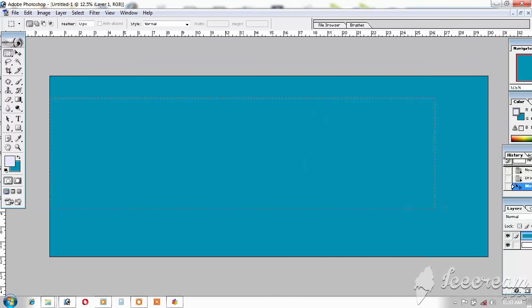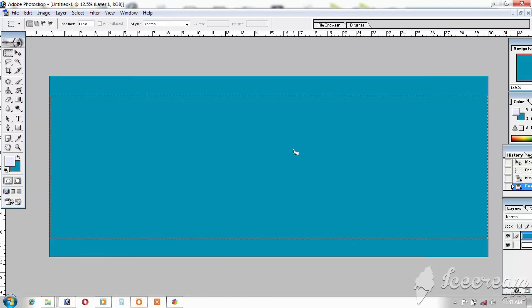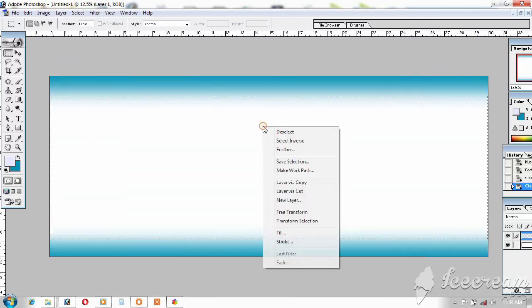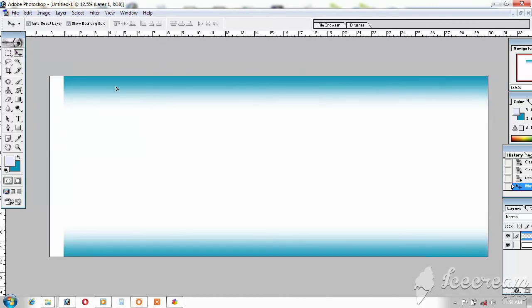That's it. Let's see how I'm doing this one now. The feather, 210. Make sure that whenever you are creating a template and you want to do it like this, you feather it 210 and click on backspace twice. Alright, you can see this one now. It's moving well, so that's it.